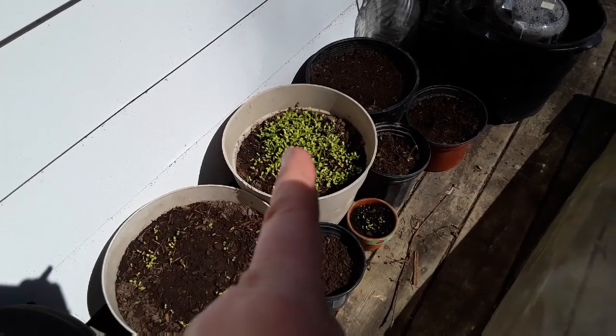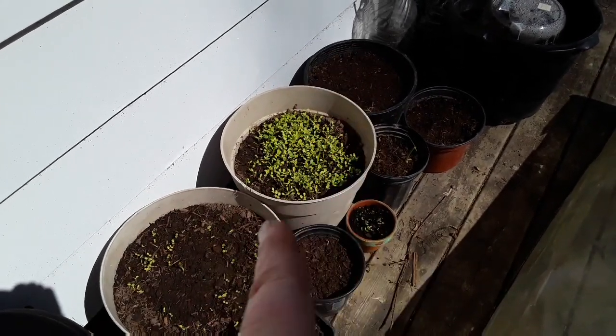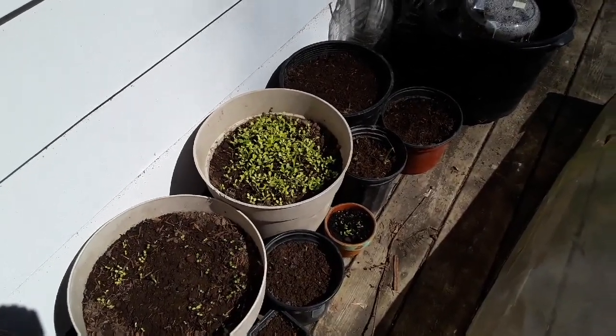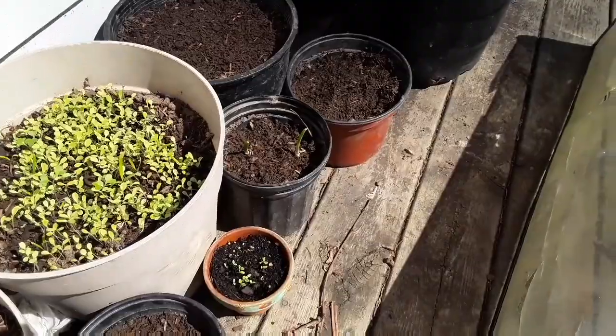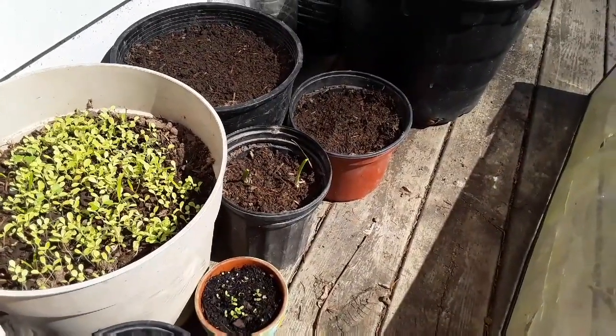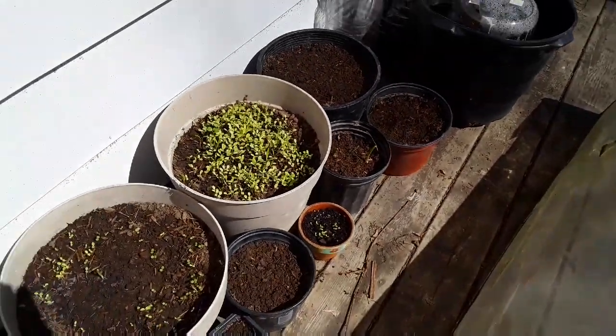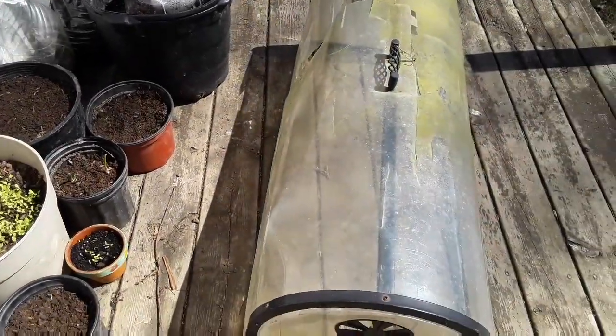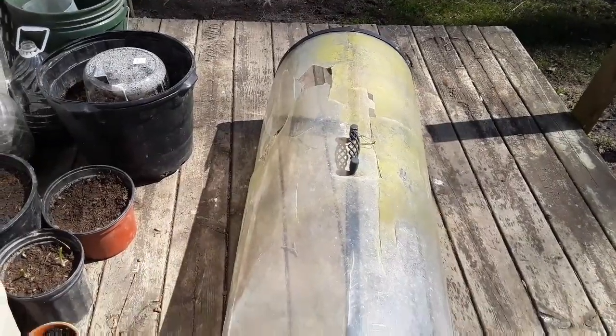I just take off a couple of leaves from each little one when they're big enough, and then I could transplant those later into a bigger area. And then there's my little garlic I put in that pot there. You can see those two little things sticking up. So anyway, I'm going to see how it does under this poor busted up thing here.